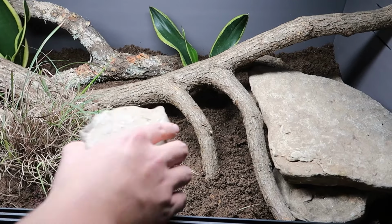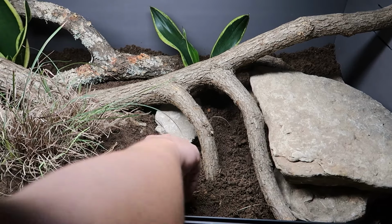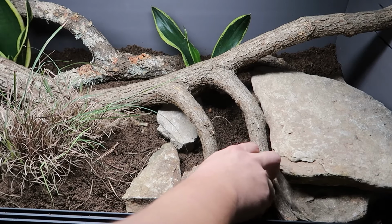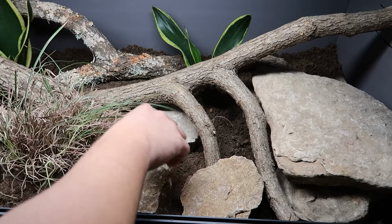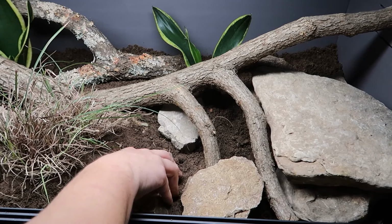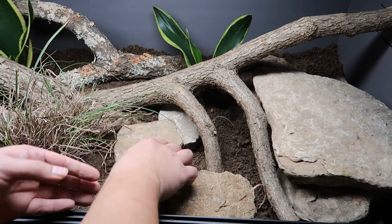Do the same thing right over here. Just put some rocks laying around. Kind of makes it a nice little area. Makes it look a little bit more like a desert, I guess. I might put it right there. Like that. And let's put this right there.